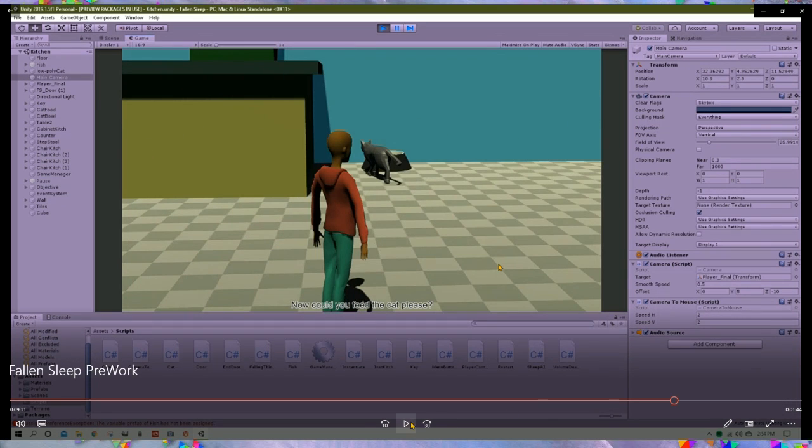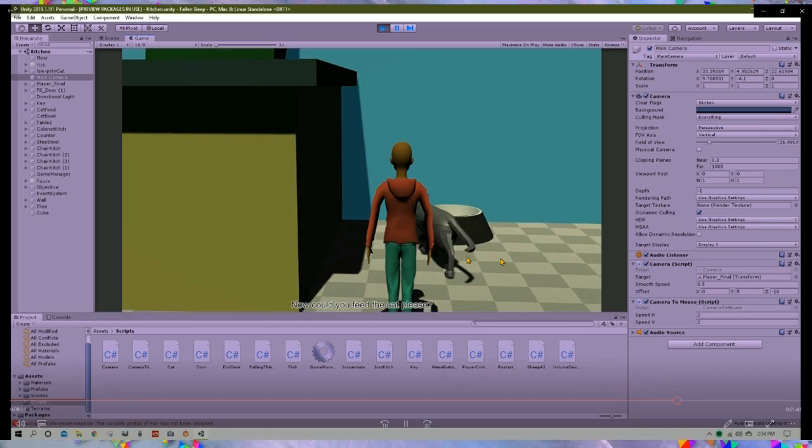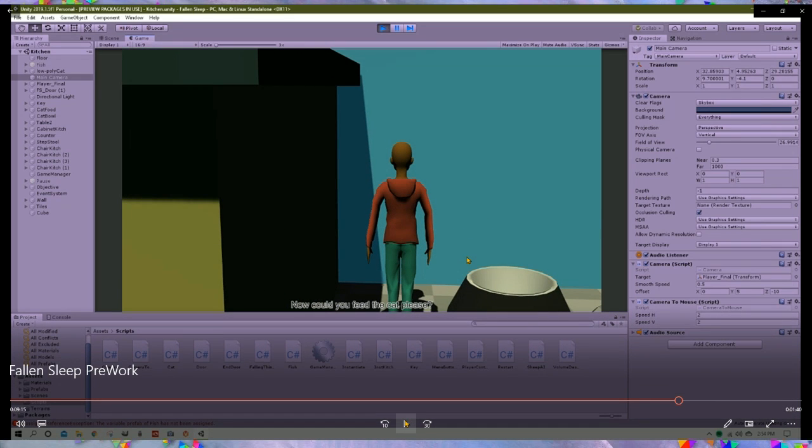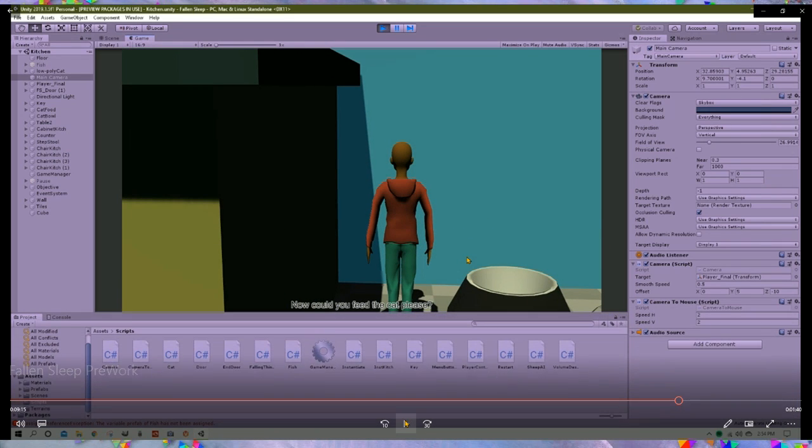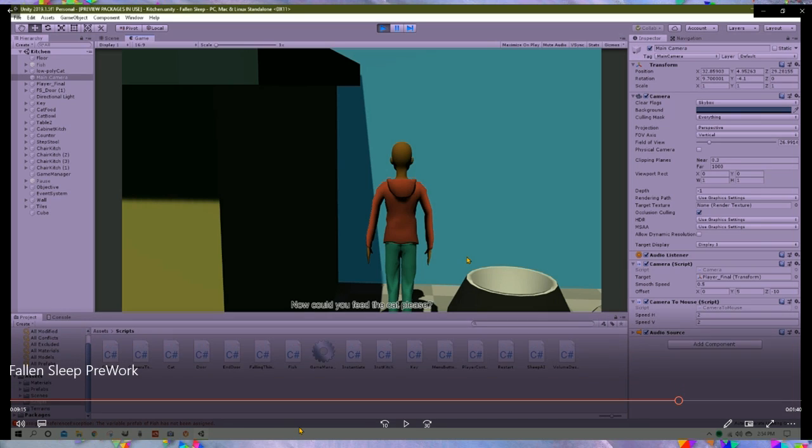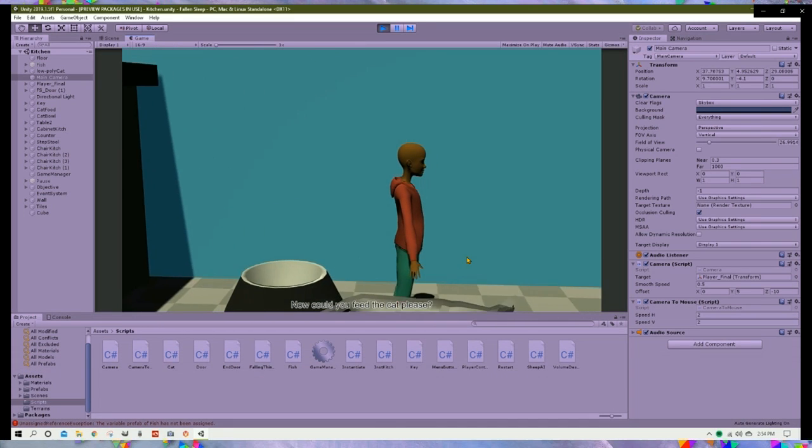Terrorize the cat a little bit, because the cat is the opposite to the sheep. It really is. I think, because this was so long ago when I first made this, the sheep and the cat actually share pretty much a copy of each other's scripts. It's just that instead of going towards you like the sheep does, I made it to where the cat will run away from you. And also I added that the cat will want to go to wherever its food is. But yeah, the cat will try to run away from you while also getting food.